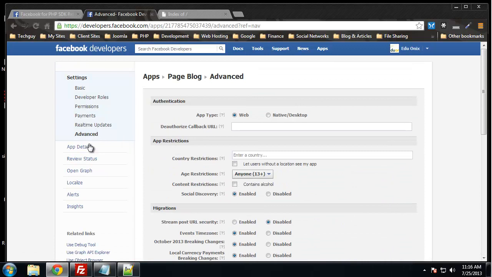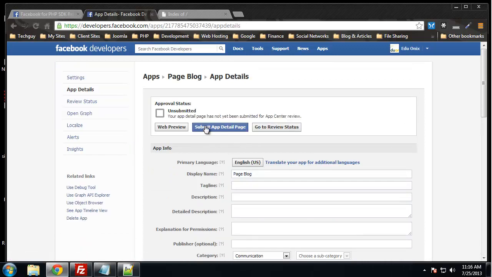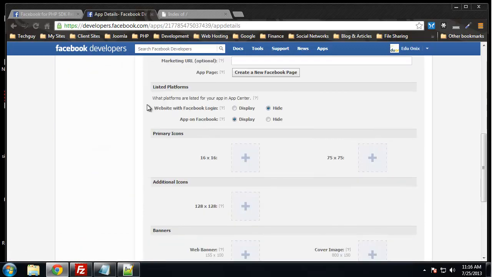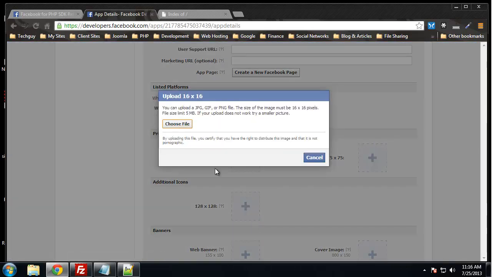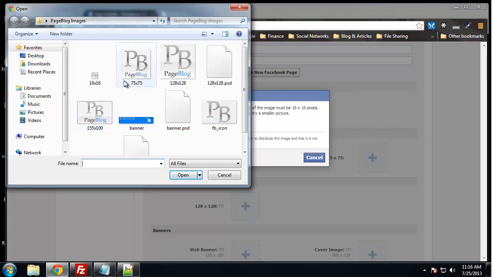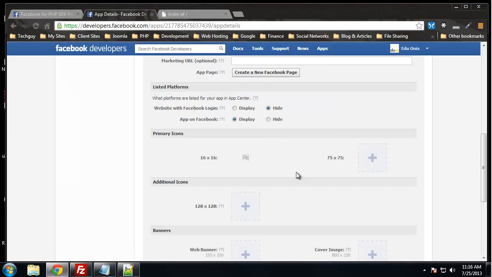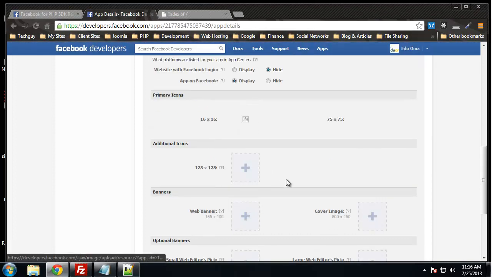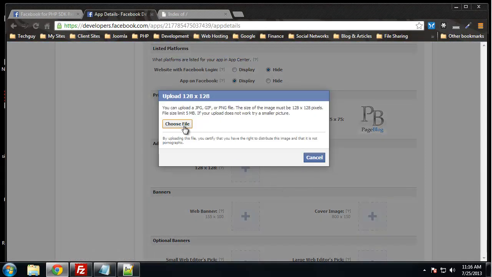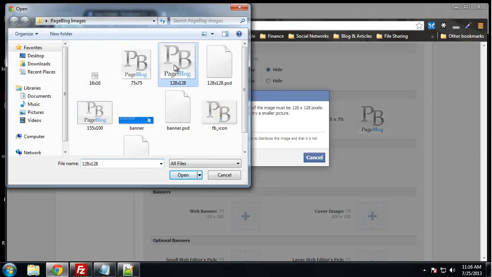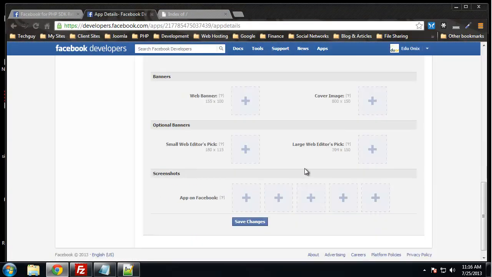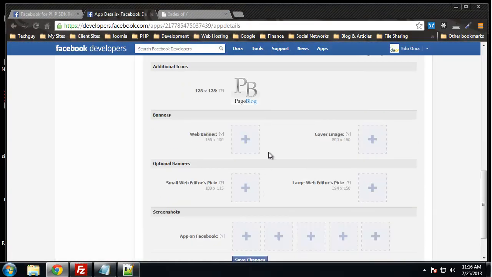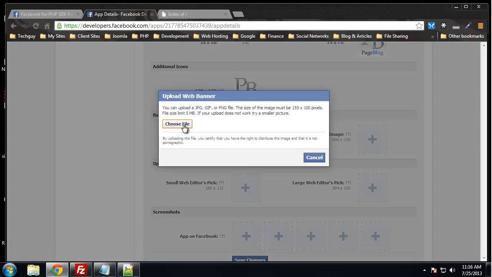And I think one of these tabs, app details maybe? Yeah, we can add our icon. So I have a 16 by 16, a 75 by 75. Again, these will be in the program files. 128 by 128. 155 by 100.